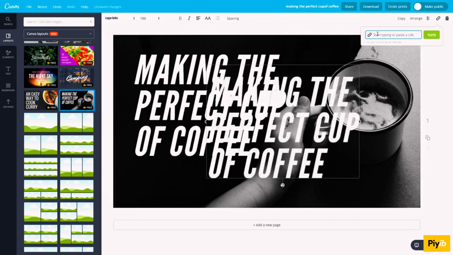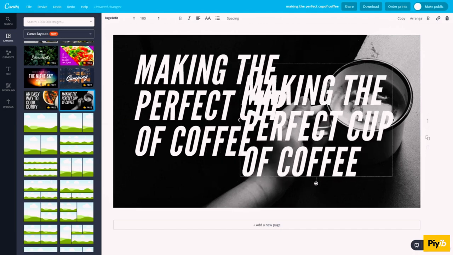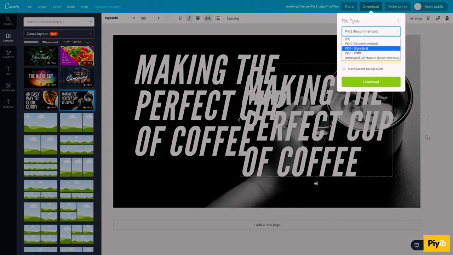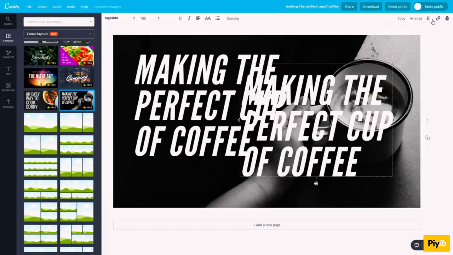And then you can turn it into a link. But of course, this will only work if you download it as a PDF, because you can't click a link on an image, a JPEG, anything like that. So of course, if you save it as a PDF, you can add a link on the actual text. So if I go www.google.com, like so, and then hit apply, this will now be a link on here. So if you click on this text, it will take you to google.com, but that is only if you hit download and then use one of these PDF formats just here. For example, PDF standard, okay? So that is a very important factor, but you're not going to be linking many things in a design anyway, of course, ever. So yeah, don't worry about that.